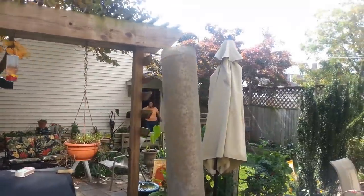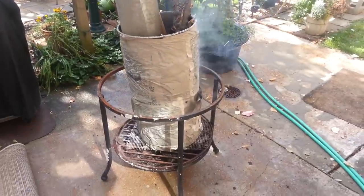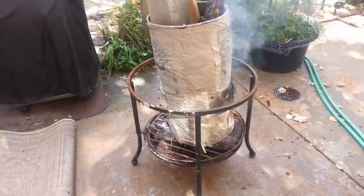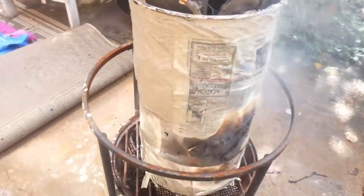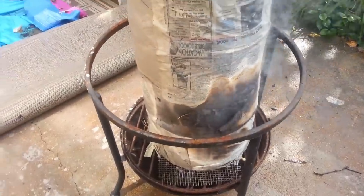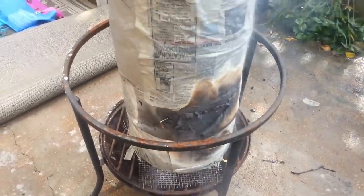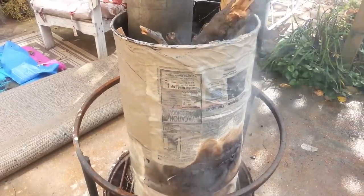This is a process where you take the paint off the can. I've made a little rocket stove. We've got a little piece of flue that I've cut some wedges out of at the bottom. Then you make a slip out of clay and water and make basically paper mache — you wrap newspaper around the sides and burn a hot can on your oil drum. Apparently when the paper burns off from getting so hot, it takes the paint off. We'll see.